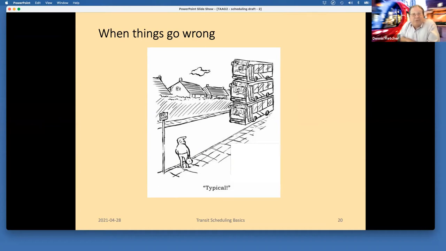Two things happen in this case. First, at the next stops, passengers have now been arriving to wait for 6 minutes instead of five. At a busier stop, that means there's more passengers and boarding takes longer than it should, and now the bus is even later. Second, the following bus is now arriving at stops after only 4 minutes instead of five. And this means that fewer passengers have had the chance to arrive at the stop, so boarding takes less time. This tends to make the bus run a little faster, and the interval between the two buses shortens. Over time, this process repeats itself several times, and if the route is long enough, the second bus catches up to the first.